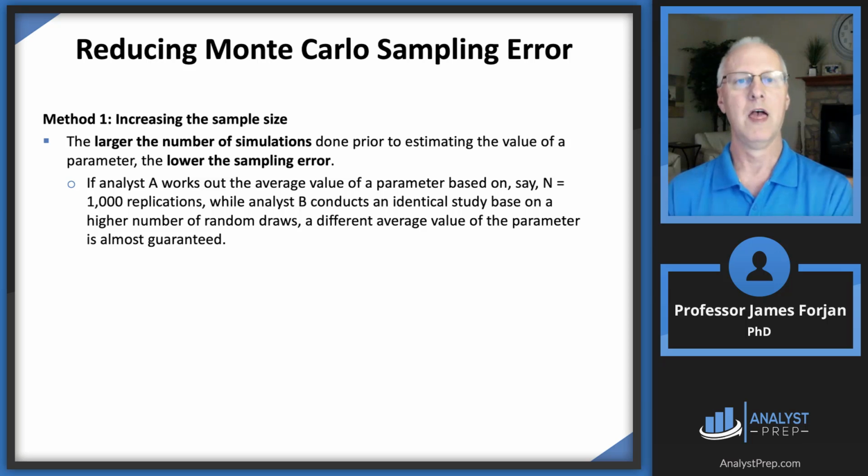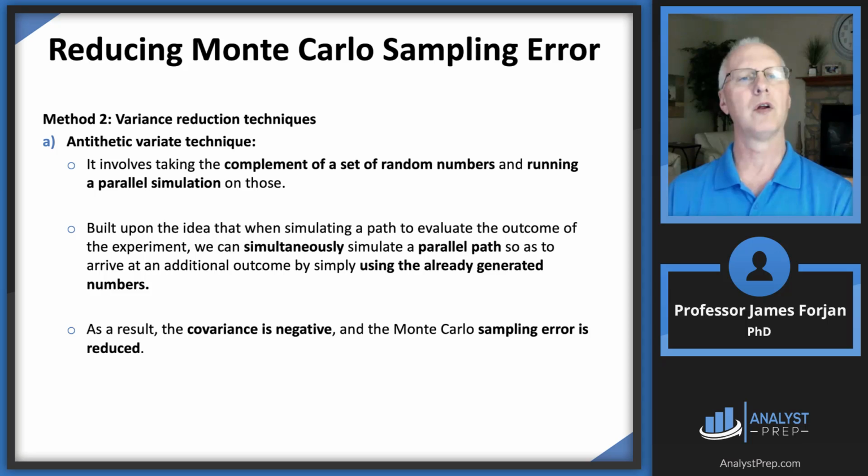Let me go back here. What we want to try to do is minimize that sampling error. I call it reducing the sampling error in this slide. The first way is generally an easier way: increase the sample size. But of course, if you go from 1,000 to 10,000 of these simulations, there's a cost to it, the human cost of programming and then the actual computing cost of staying up all night long waiting for the outputs. So method one is going to be like a marginal cost, marginal benefit decision, but there are some other variance reduction techniques that are fairly interesting.